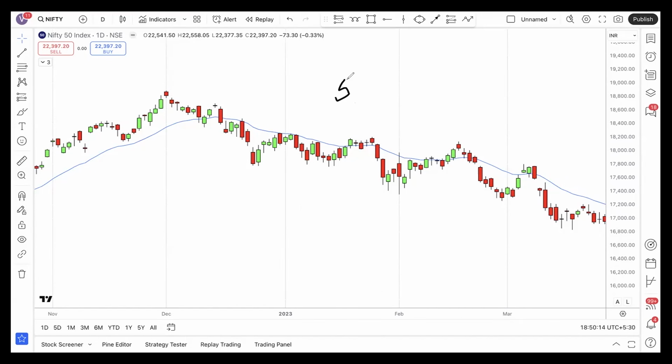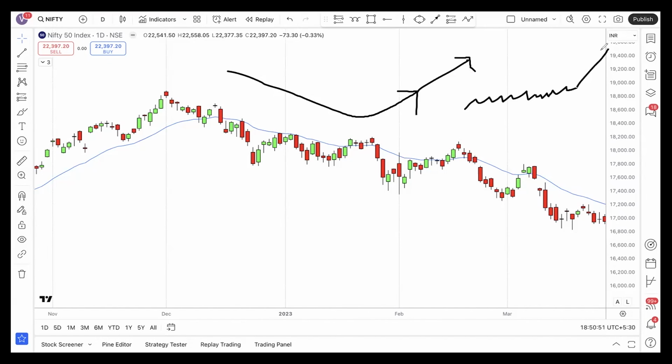Outperforming means a stock trading near its 52-week high and outperforming compared to Nifty. That means if Nifty is going down, then that stock at least should stay sideways, because what is the concept here? Whenever Nifty starts recovering and going up, you will see most of the time those stocks which are staying sideways can suddenly start going up when Nifty starts picking up. Okay. So that means stocks are not going down, stocks are holding on. There is big buying interest in the stocks, not only from retailers, but maybe even from FIIs and DIIs. That's why that stock is not going down.